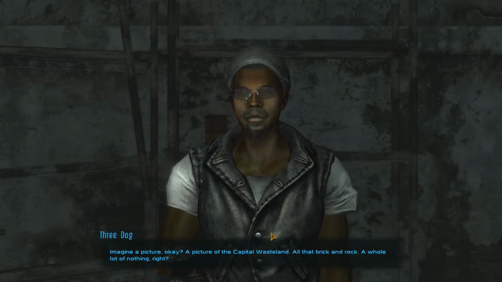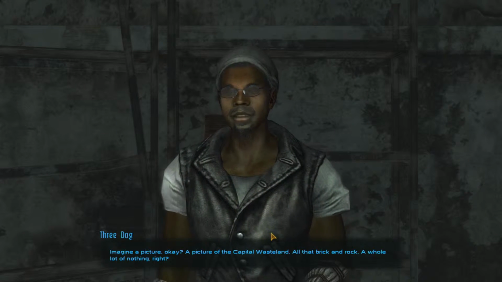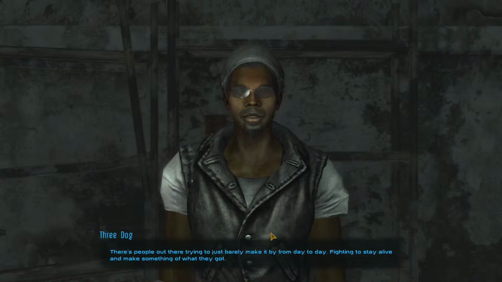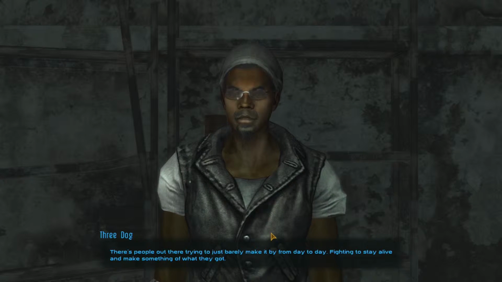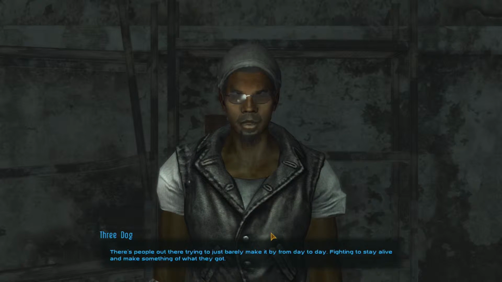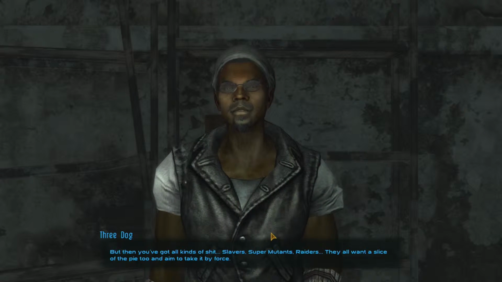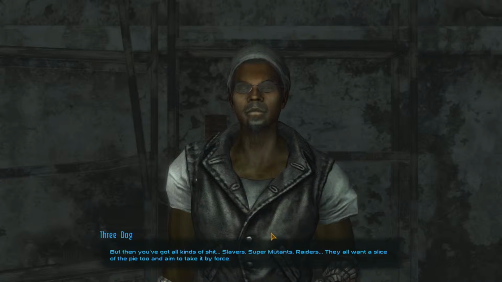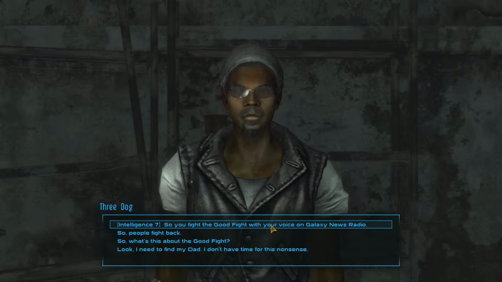Imagine a picture, okay? A picture of the Capital Wasteland. All that brick and rock. A whole lot of nothing, right? There's people out there trying to just barely make it from day to day. Fighting to stay alive and make something out of what they got. But then you've got all kinds of shit. Slavers, super mutants, raiders. They all want a slice of the pie too. And aim to take it by force. So you fight the good fight with your voice on the Galaxy News Radio.